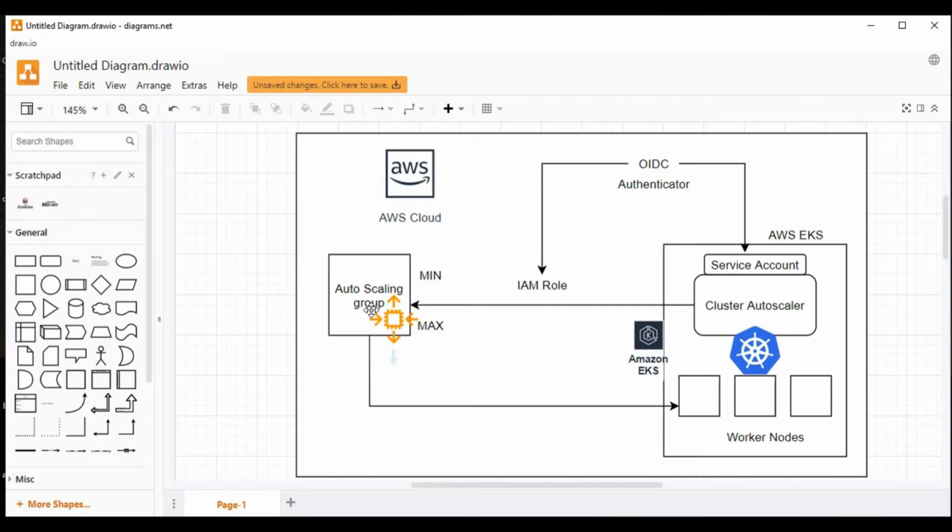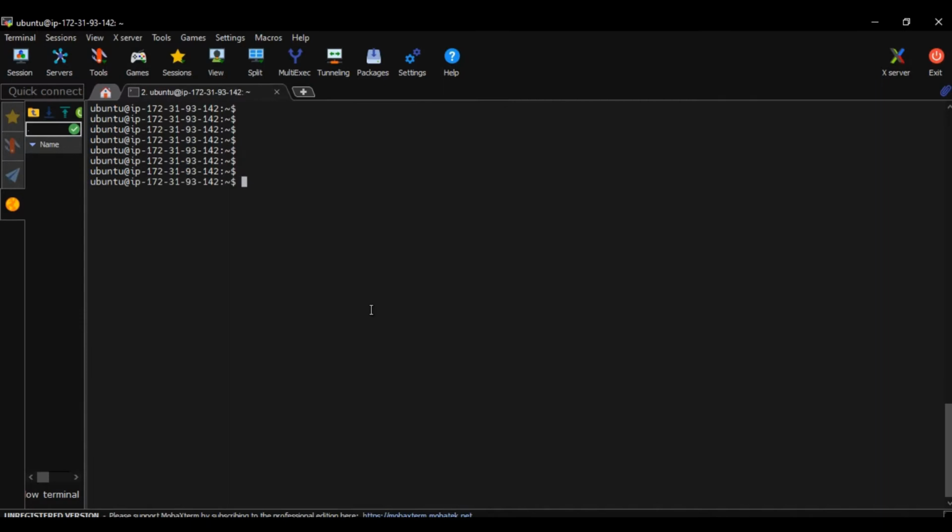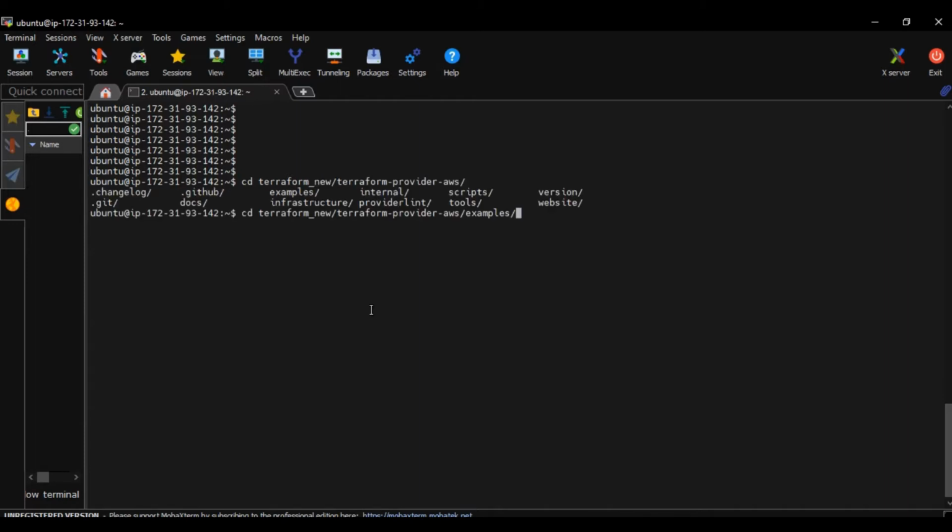As I mentioned, it is the same Terraform code. I'm not changing anything other than what we changed in the previous video, only the instance type, size of the disk, etc. So it will be easy to follow if you have seen my previous video. All right, so let me connect to the terminal where we are going to run the Terraform code, and then we will see how this is created and we'll see the autoscaling in action. I'm already connected to my client machine. This is the Terraform code we have in the system. I will put all the links in the description so that you can refer to them.